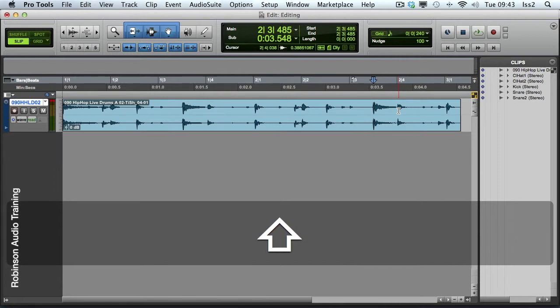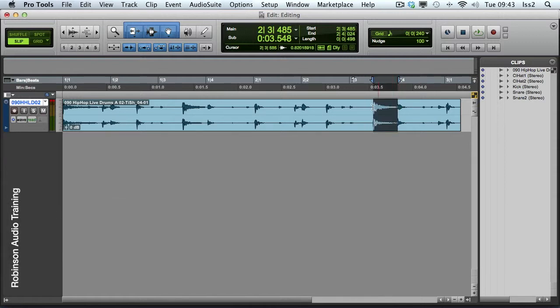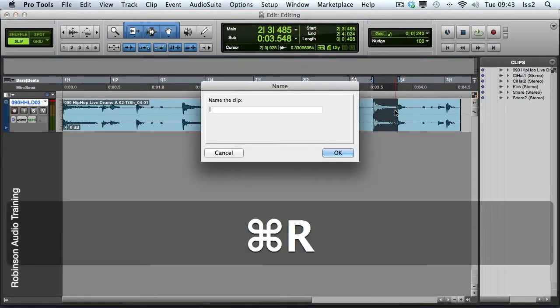Now this time I'm going to use tab to transient to make my entire selection. So hold the shift, hit tab, and now I've made my edit selection all the way to the next beat. So I've got the entire of the open hi-hat in one go. Let's capture that.